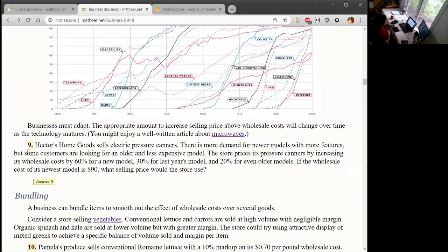So number 9, ask about this one next class if you want. I don't want to do it right now. But imagine there's a home goods store that has 3 different models of pressure canners. The newer models would have more features. They might even be more reliable. So they have markups that are different amounts. And so for this particular newest model, what would the selling price be? There's a lot of red herrings in this problem. So this is sort of a test at home if you're getting confused when there are too many numbers, some you don't need. And you can always peek at your answer.